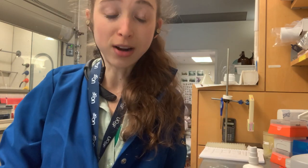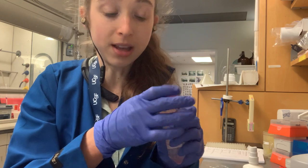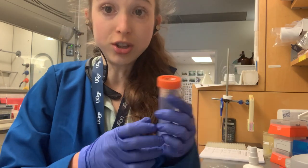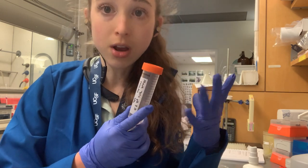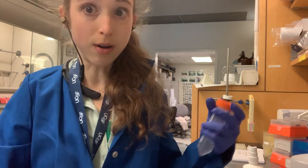Whenever you label a bottle, you never just want to label the lid, because when you take off the lid, now your lid is separated from the thing it was supposed to be attached to. If you have a bunch of tubes and now you have a bunch of tube bottoms — which tube was which? If the labels are on the lids and then you swap the lids — ah!